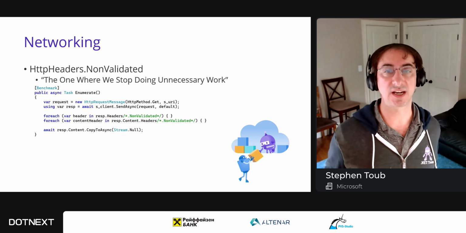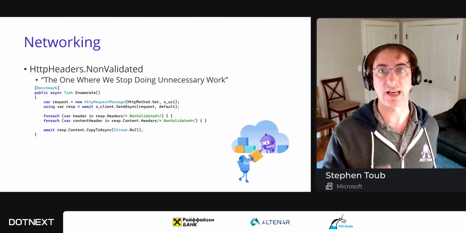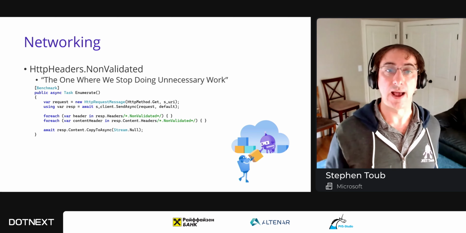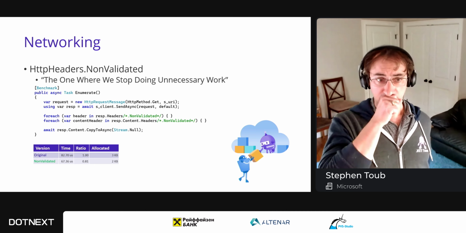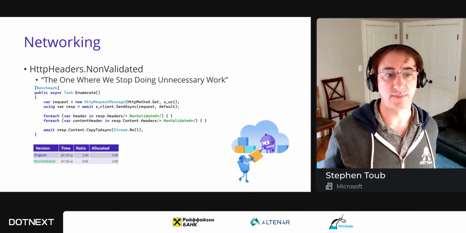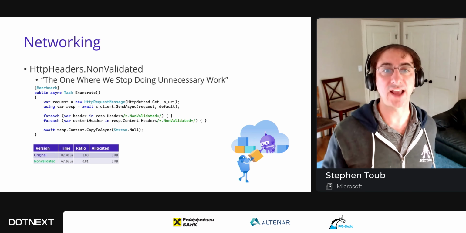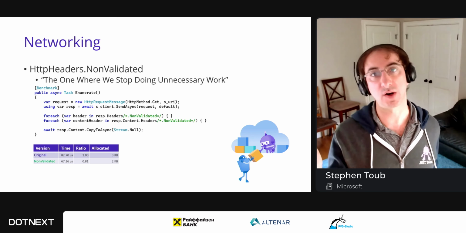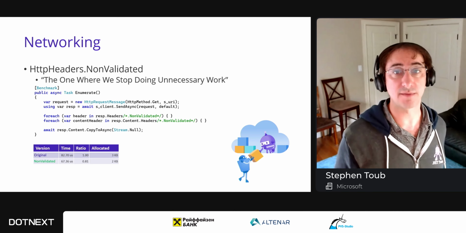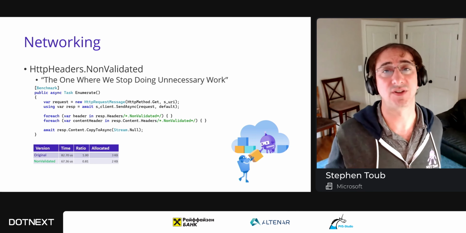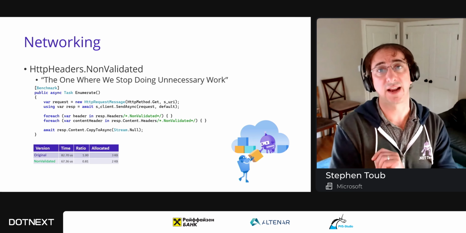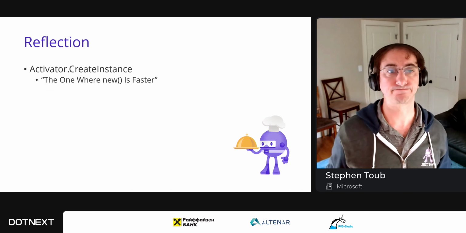And with this particular example, over loopback, I'm making an HTTP request to a local server, getting back a response with 10 or 15 response headers and enumerating them. When I do it using the original headers property, this is taking about 83 microseconds. When I just add on non-validated to skip all of that parsing and validation logic, you can see it drops by about 20% and also shaves off about 30% of the allocation, all by avoiding work that, for my purposes, I didn't have to do in the first place. So another really nice category of ways that you can improve performance.